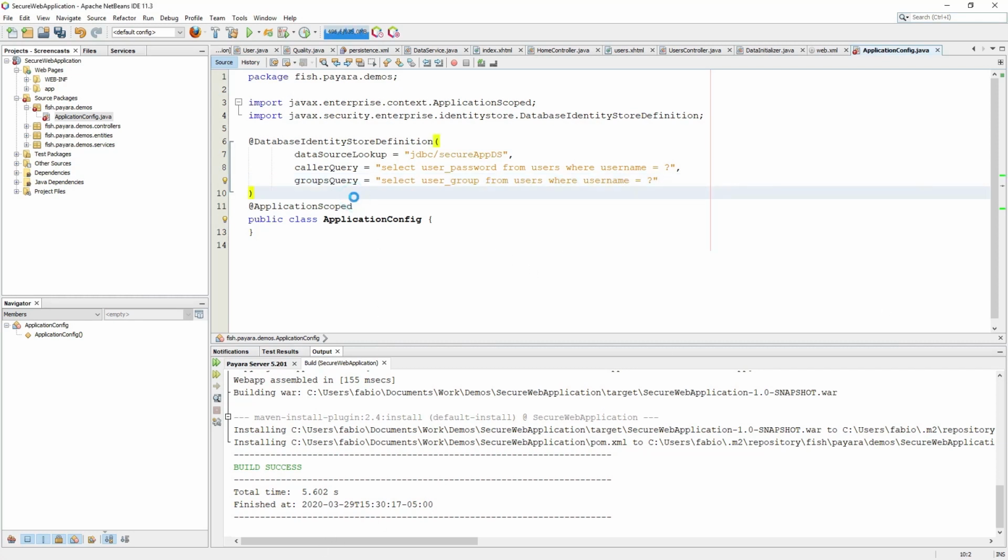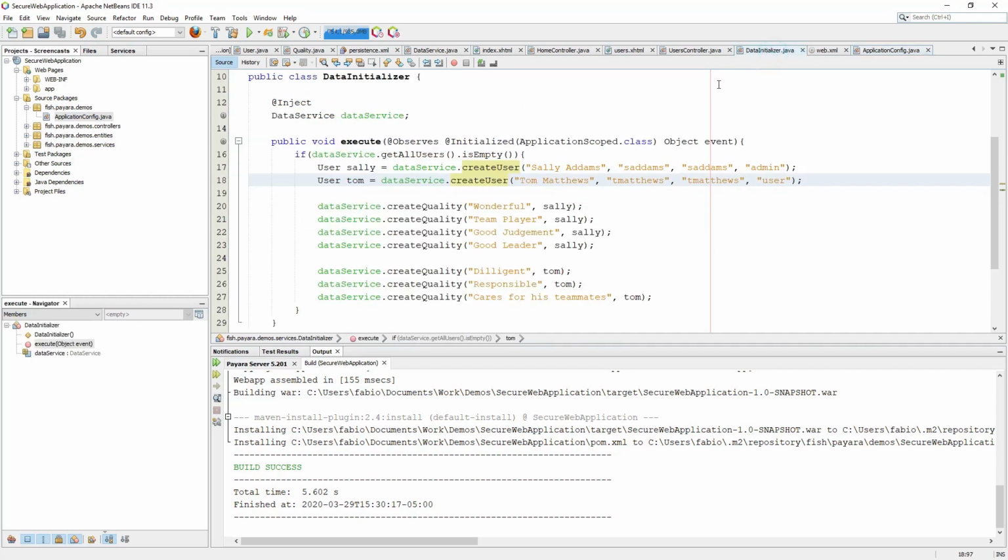Okay, so before going on with the next step, we have to know something. The database identity store definition retrieves the passwords in a hash state, because that is normally the recommended way to store information in the database when you're talking about credentials and passwords. So the standard and default definition uses a PBKDF2 password definition, and the Java or Jakarta EE Security API gives you the ability to hash and verify that information using the same algorithm. You can configure it to your liking, but the defaults are usually good enough.